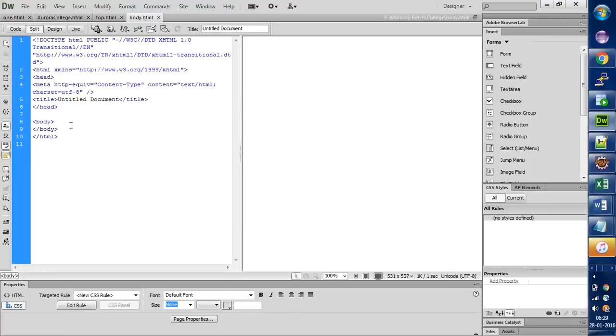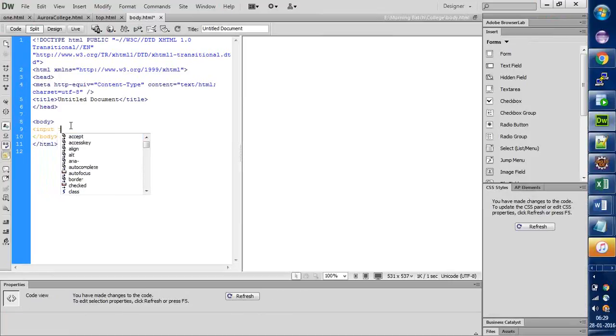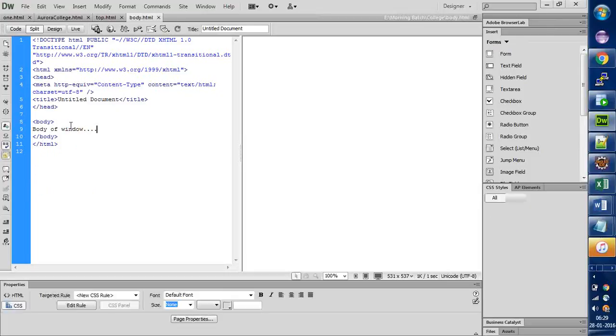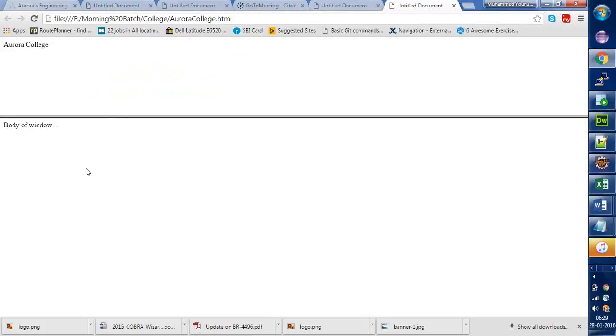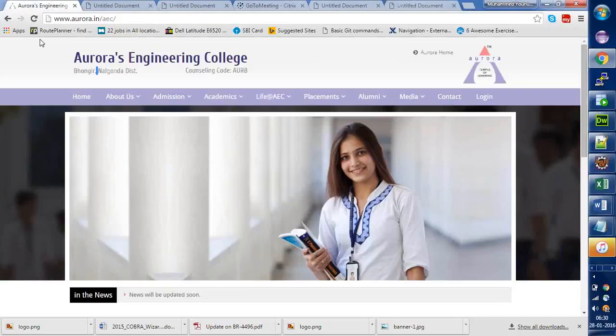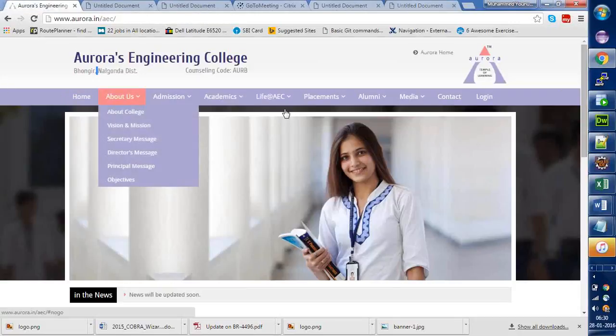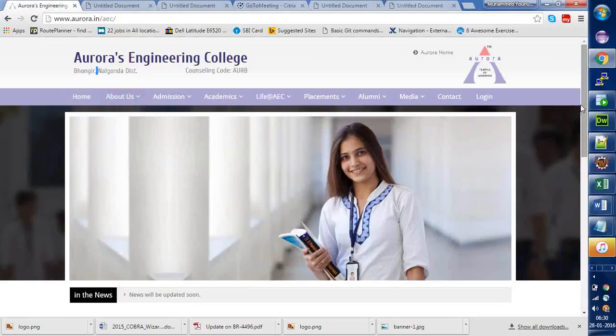In body also, if you want, you can define something here. Okay, now but as per the requirement, the top should have this portion up to here.